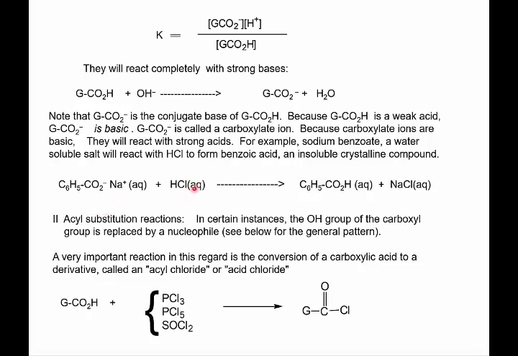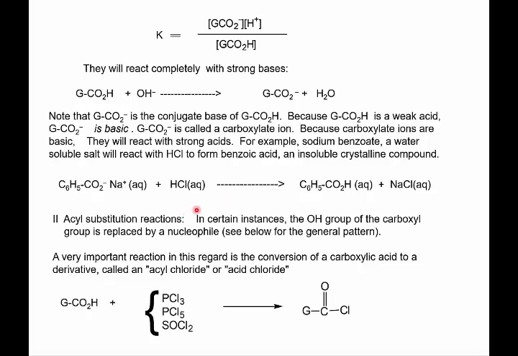But what I'm showing here is that if we take our sodium carboxylate and treat it with a strong acid, there will be a favorable acid-base reaction where the HCl protonates the carboxylate anion, converting it to neutral carboxylic acid. And this reaction does go to completion. Remember the rule: if you have an acid reacting with a base, if at least one of them is strong, that will generally cause the reaction to go all the way to completion, not to just go to equilibrium.